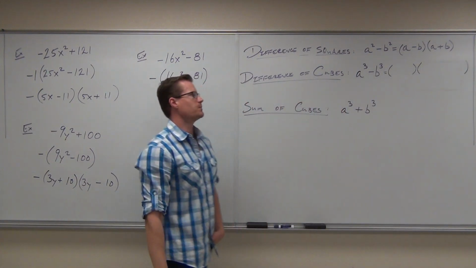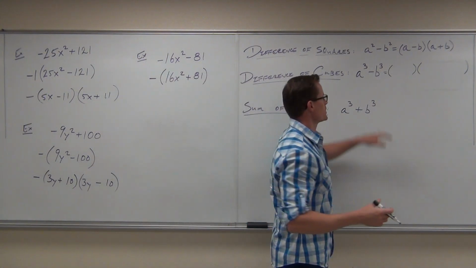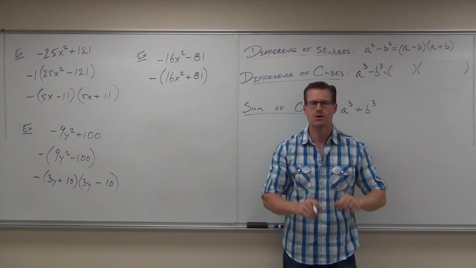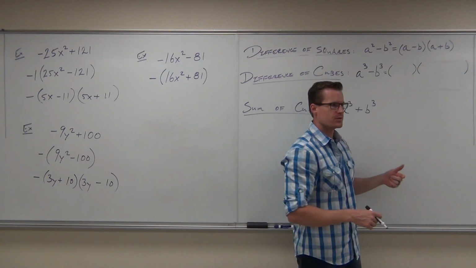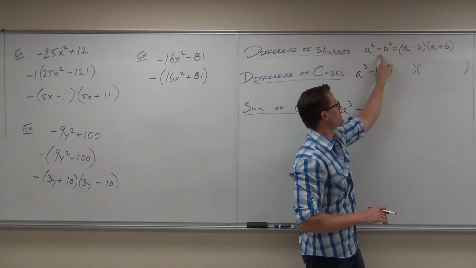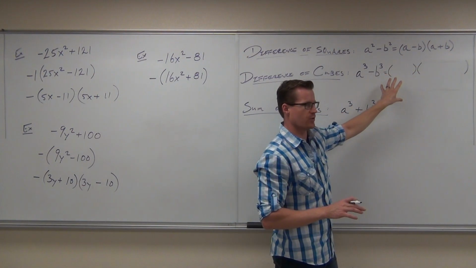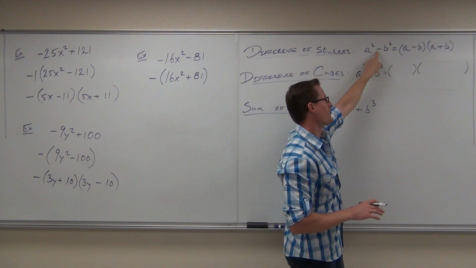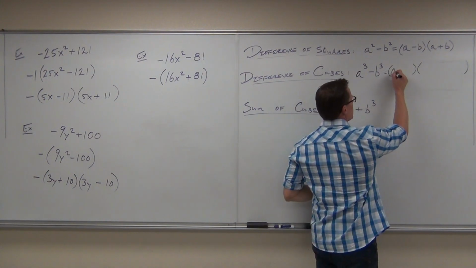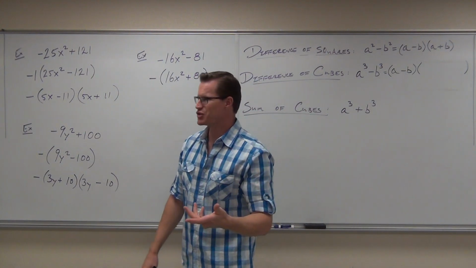Here's how this is factored. By the way, I do this for a certain reason. The reason I have these in order, written the same way every single time, even though you don't have to, is because there's a pattern to it. Do you notice how these signs are the same and these signs are different? The same pattern works here. That's why I keep with it, okay? Negative or minus? Minus, minus. Minus, what's going to go here? Minus. Yes. And it's going to be A minus B, which makes it easier to remember that way.